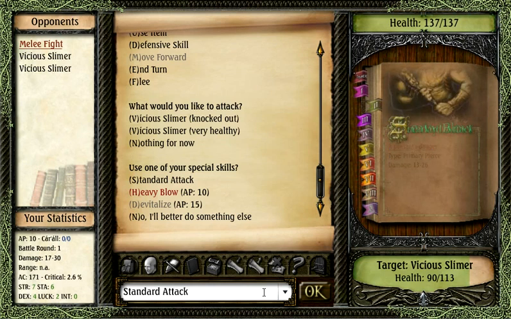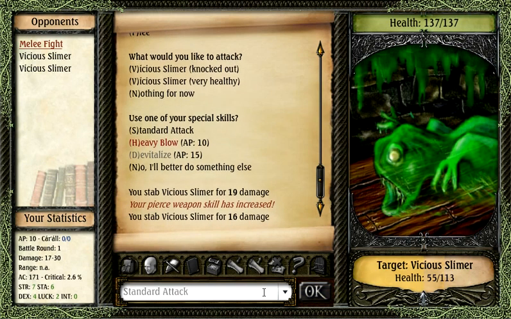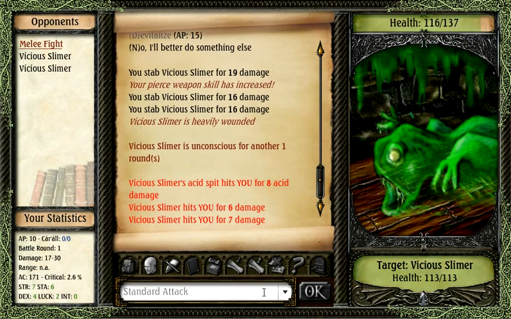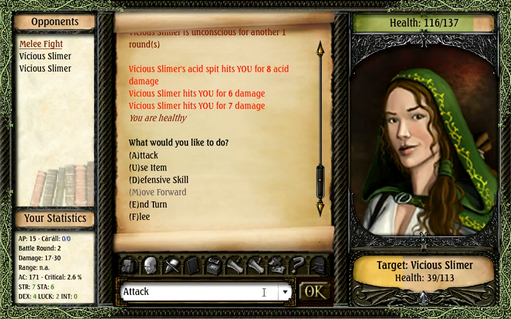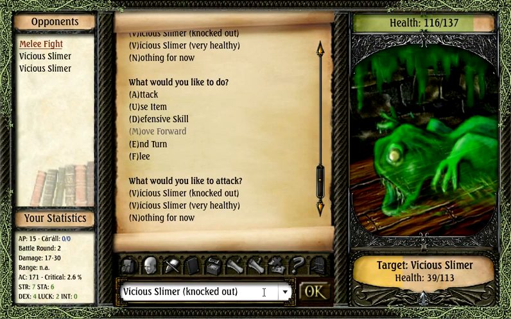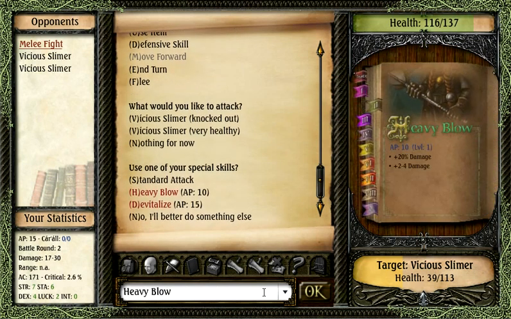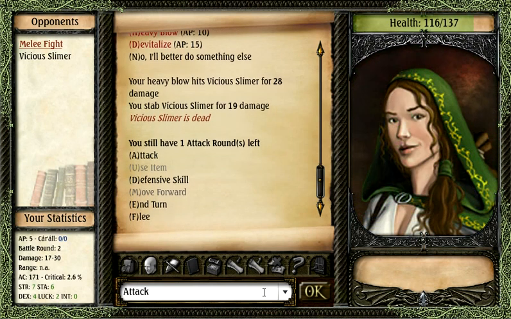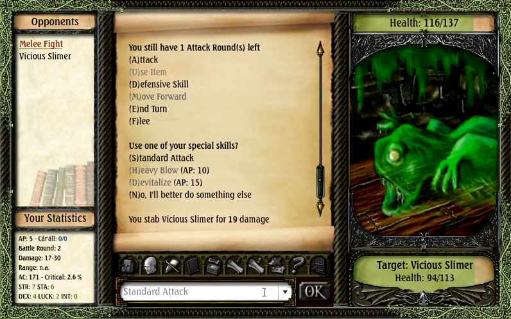You know what I could do? I could standard attack the vicious slimer and then in the next round I could devitalize the other slimer so that they would lose most of their action points. Already used their action points on me. So there's no point. Okay, I have a heavy blow, the unconscious one. Yeah, it's dead. Okay, so now that one cannot be conscious anymore. And I will attack normally the other vicious slimer.